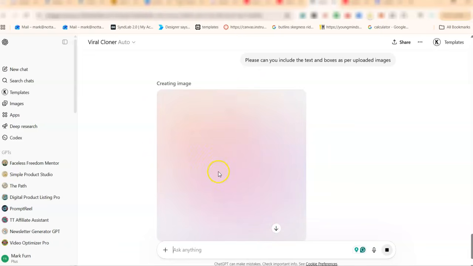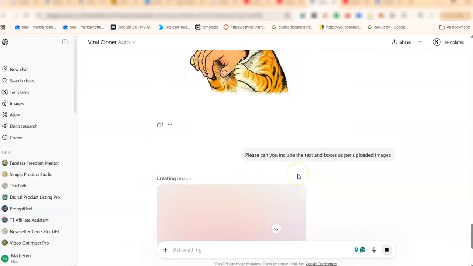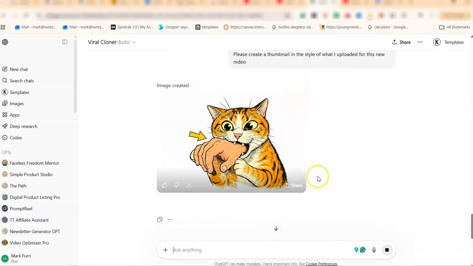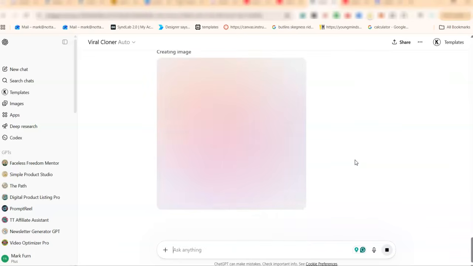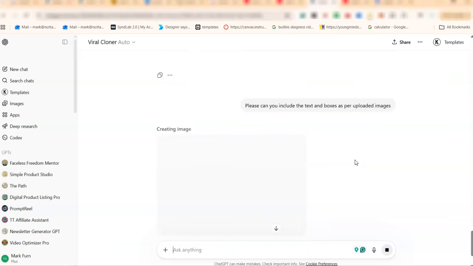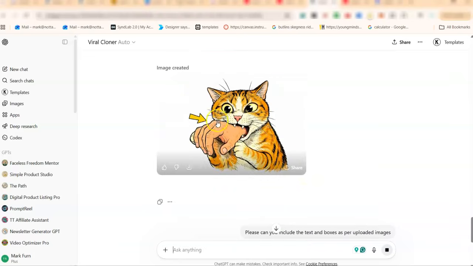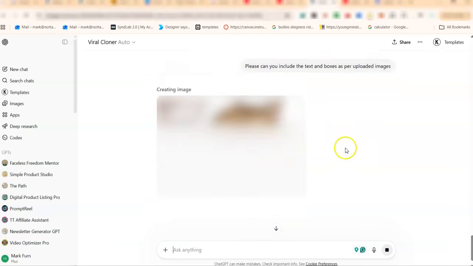And the thing is, okay, once you go through this process and you set it up and you tell it exactly how you want your thumbnails to be, the style of videos you want to do, it obviously remembers it. So the next time when I come and ask it to do a video and create a thumbnail for me, it will give me the thumbnail with the text over the top of it.